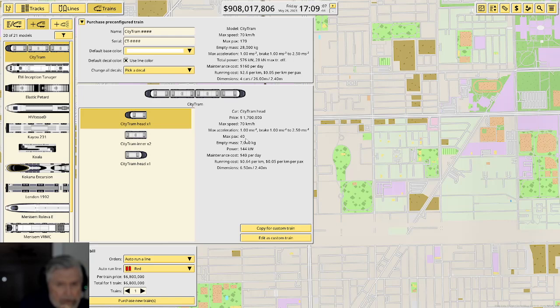Let's see, maximum passengers 40. Let's keep looking.